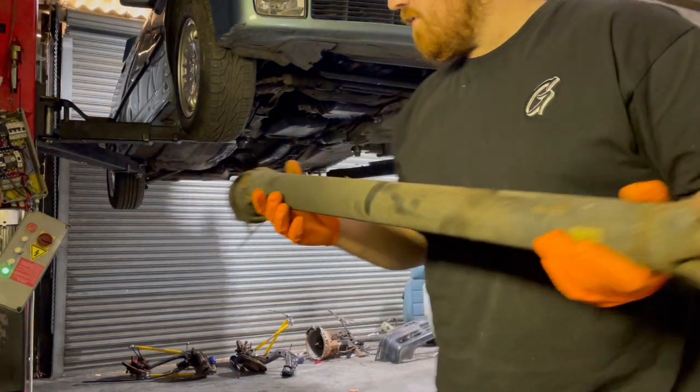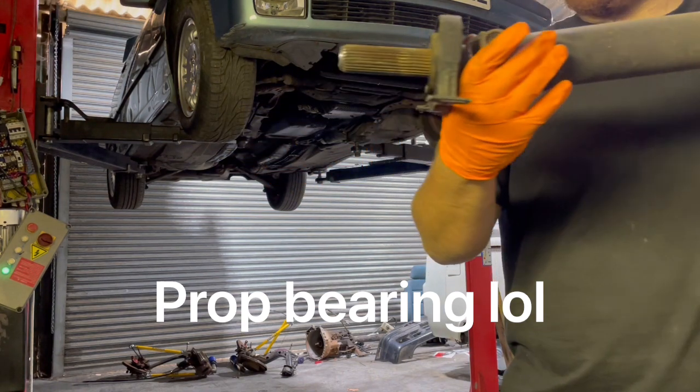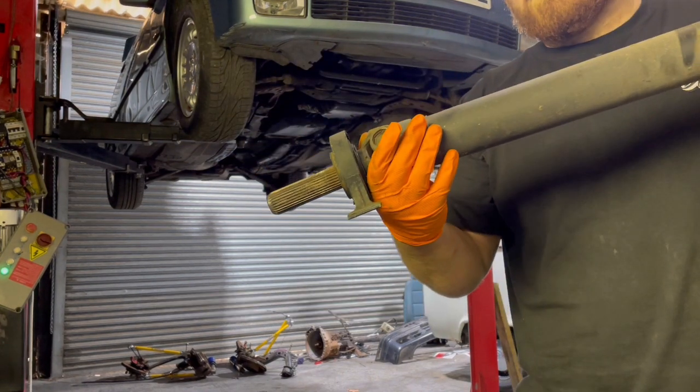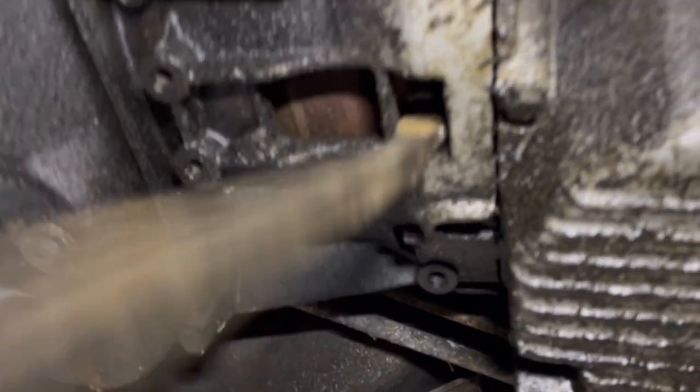This part of the prop shaft, you're going to probably want to keep. Everything up to the release bearing is different between auto and manual swapping. Now, if you get your lever bar in there, turn the engine over, there is a bolt in there. There should be about three or four bolts in there, probably say three. You have to undo those because you'll be trying to pull the box out and it will 100% not let go until you take those out. Trust me, ask me how I know.